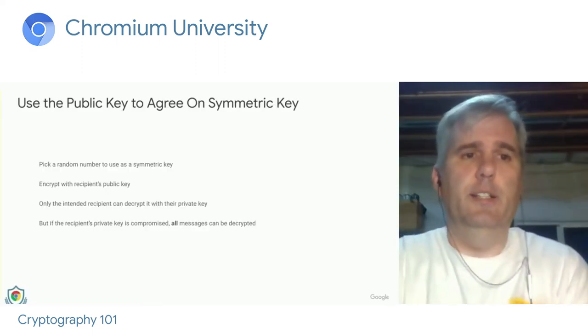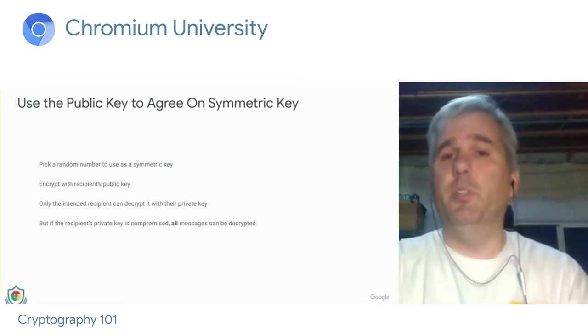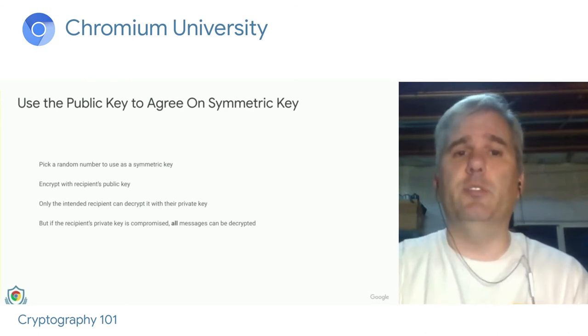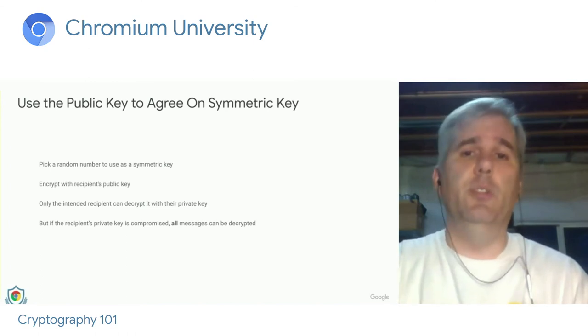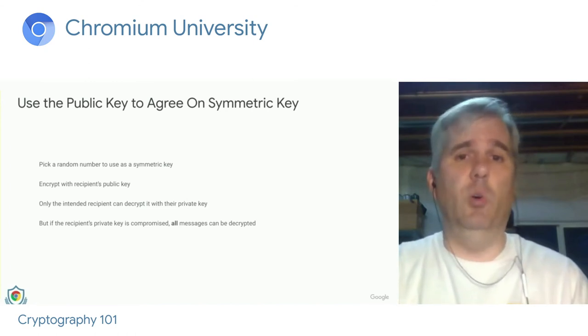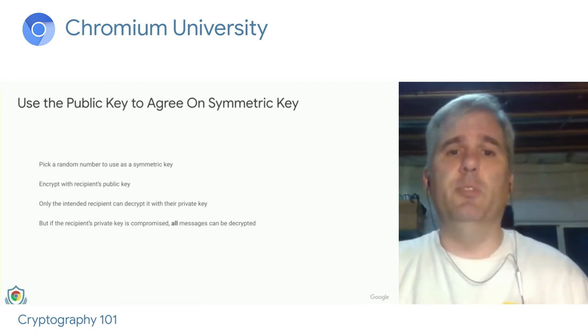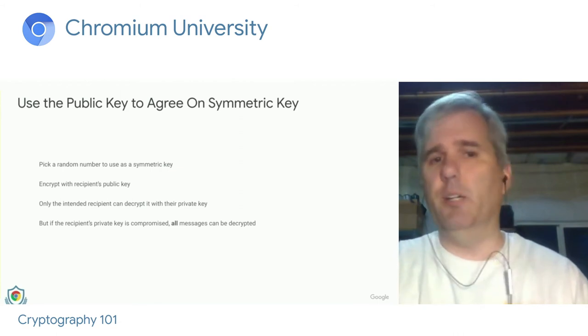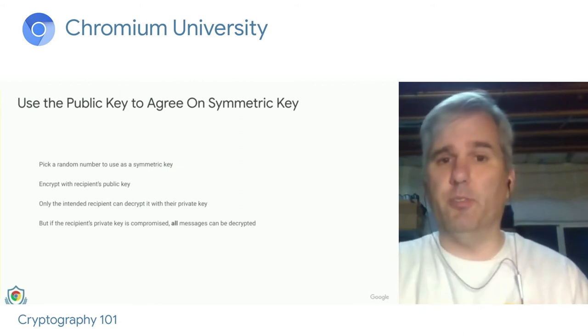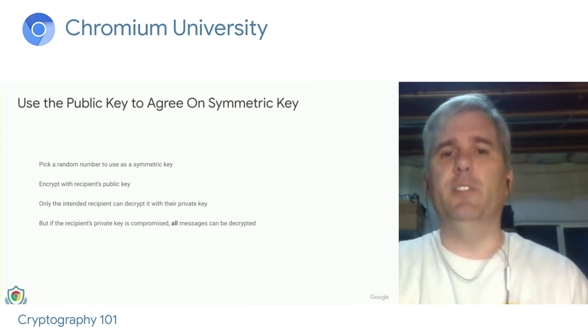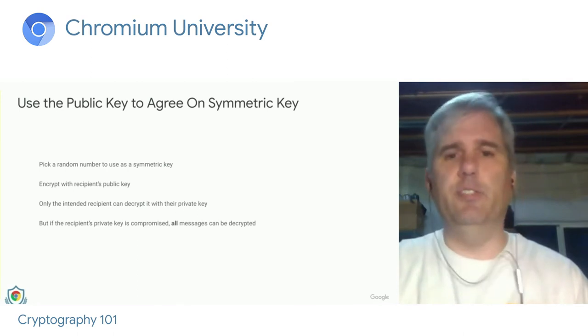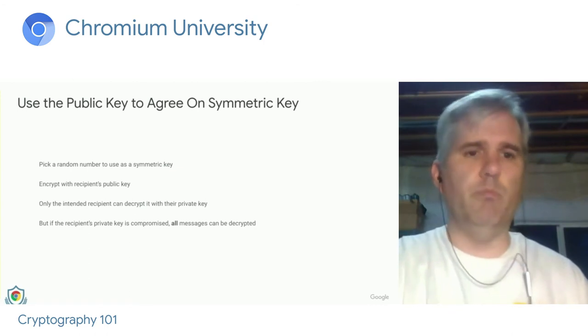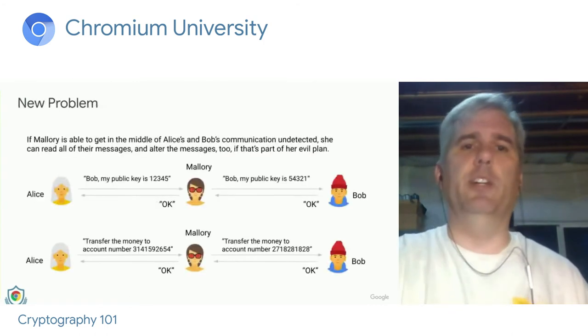So we then use public key encryption. We share a secret key over an insecure channel. Recovering my secret key, you have to have the private key if you're the recipient, or you have to break public key encryption. But if you can get the private key, maybe you've got malware on my machine, or I've got bad operational security, then you can decrypt every message that I've ever sent that's ever been encrypted with that private key. And that includes if you've intercepted a whole bunch of data off the internet and saved it in a huge data center. So we need more help.